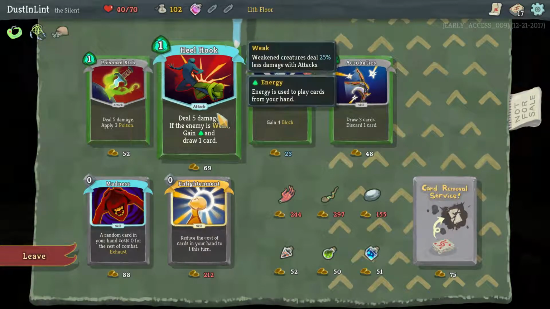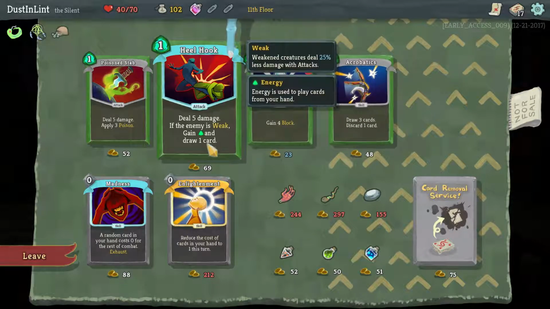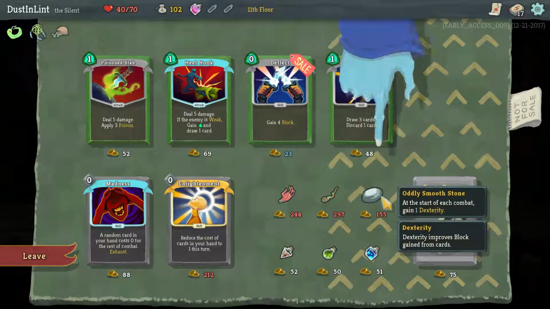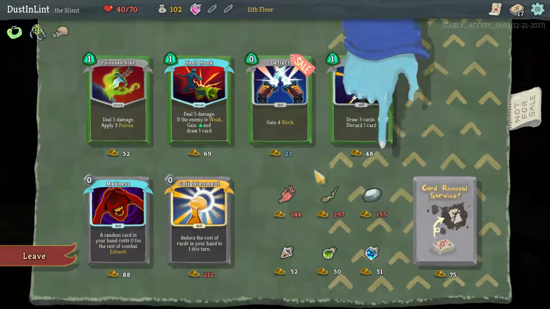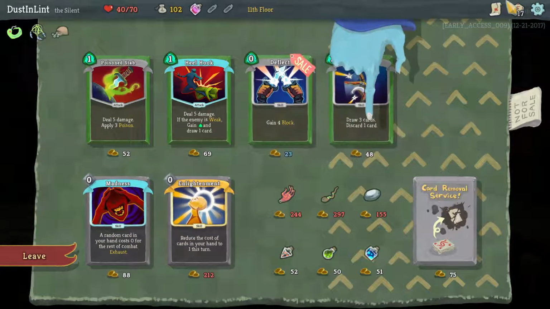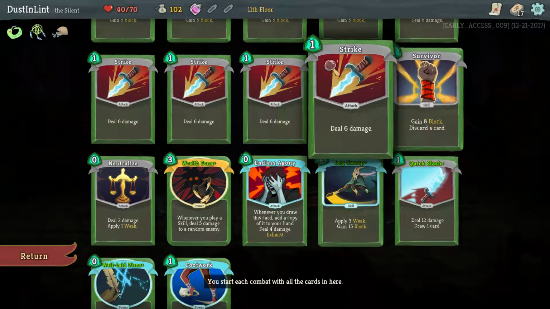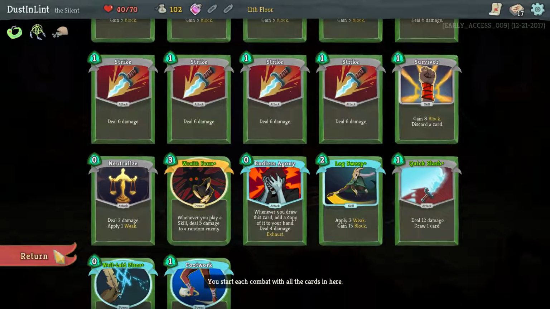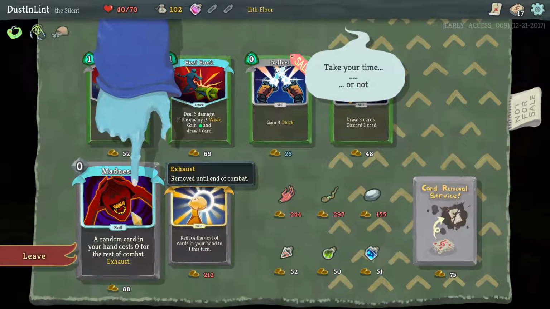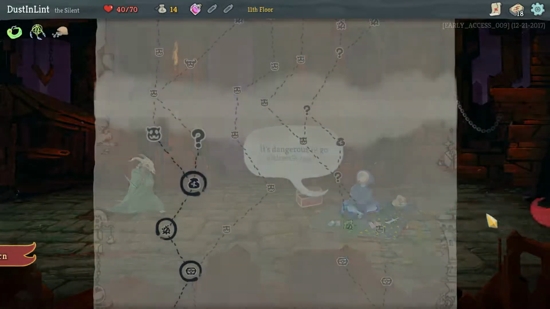And then, what do we go for next? That is an excellent question. We can no longer afford Oddly Smooth Stone, so it's either maybe like a Madness, possibly? Do we have any high value cards yet? We do have Wraith Form, which a free Wraith Form would be fantastic. So you know what? In the off chance we can pull it off, I think we go for Madness here. And we leave. And proceed.